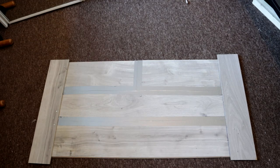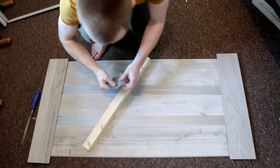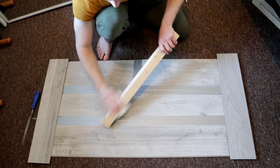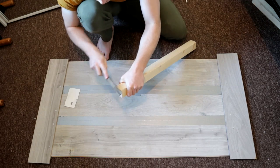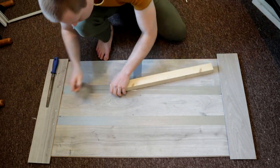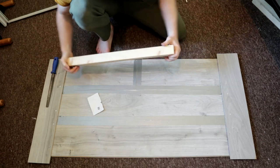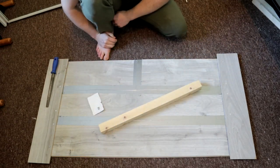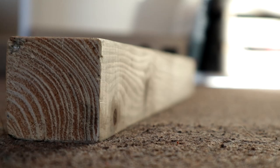For beam number one, you will need a piece of wood and a file or some sandpaper. That's literally all you need. My particular piece of wood was 40mm by 40mm, but you can change this depending on what you want. To make your very complicated beam, all you need to do is use the sandpaper or the file to take off all the sharp edges and anything that might cause you splinters. And you're done! Congratulations — you are now the proud owner of a piece of wood with slightly rounded edges.